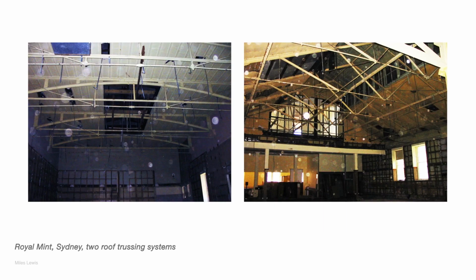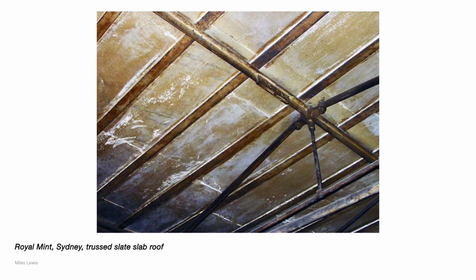behind. But in fact, although they're stone buildings, the structure within them is largely prefabricated iron. And you see here some of the roof trusses. Extremely interesting, especially the top one, the segmental form, which is more in the tradition of French construction than British construction. And the roof of the building is iron with slabs of slate dropped in, a bit like the panelled ceilings we've seen before, but a much heavier construction designed to be fireproof.